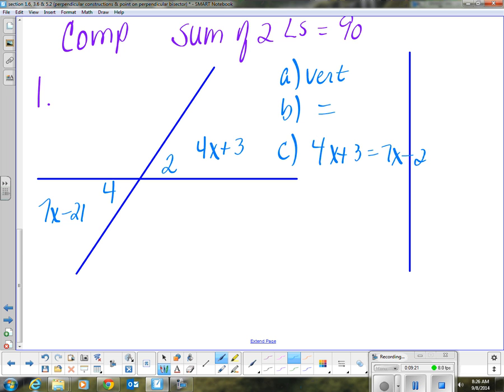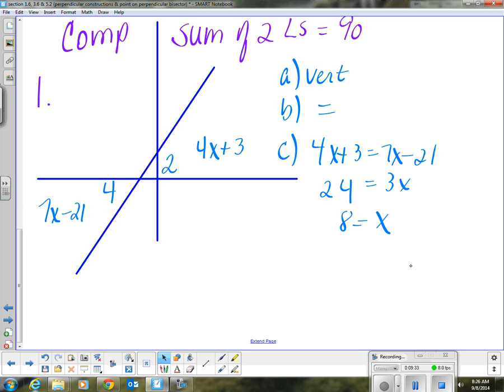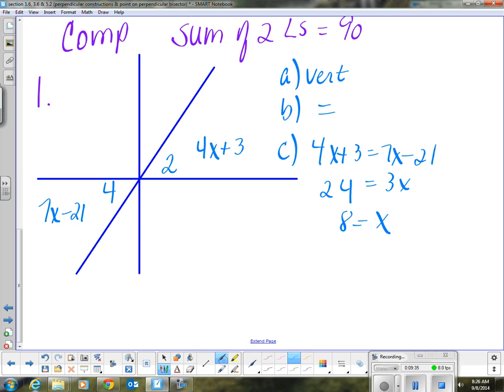Right. And now you're going to solve. I'm going to subtract 4x. I'm going to add 21. And x is going to be 8. All right. So now they're going to ask you for the measure of angle 3. So now I need to put this back in because 3 happens to be right here. Now, if this had a box, that means this is 90, making this what? Okay, we don't know what 3 is. We don't know what this angle is, but we know 3 and 4 are related how, Madison? They equal 90. So I'm going to be able to find measure of angle 4.